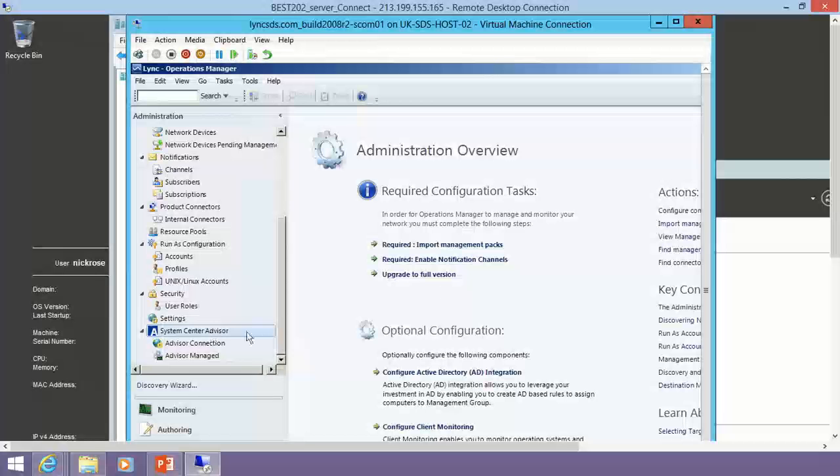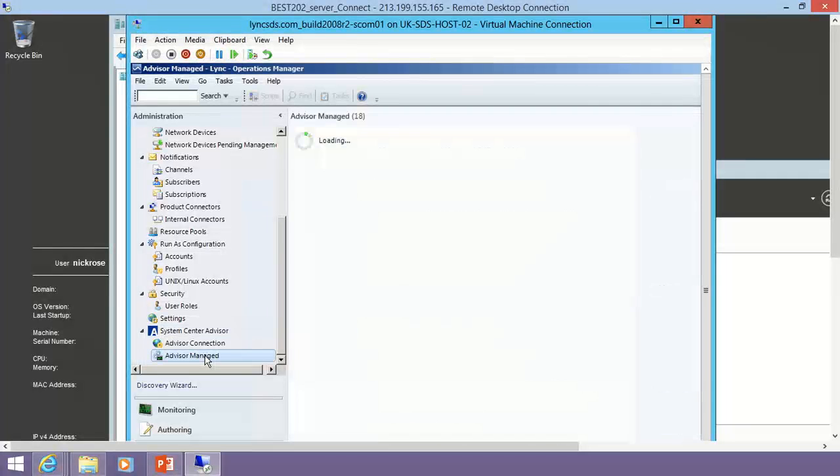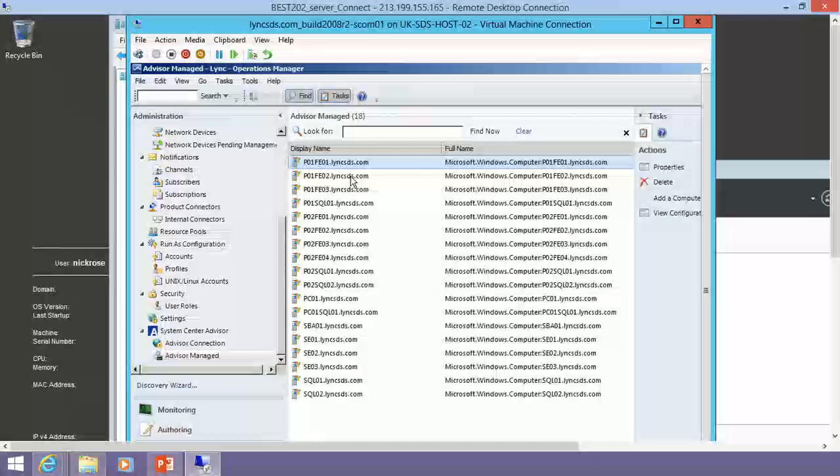So I've got System Center Advisor, and this is where you can opt in for the first time, and it'll take you to the website, or just to really a little frame in Ops Manager, where you can give your deployment a name, and really tie it to a Microsoft account or an Org ID account, and then really go through the wizard, which is pretty straightforward. And then on the next screen you can see that in this environment I have 18 or so servers that are enabled for System Center Advisor. And this is where you can go to the properties and view the configuration, which will take you to the website, or you can add another machine.